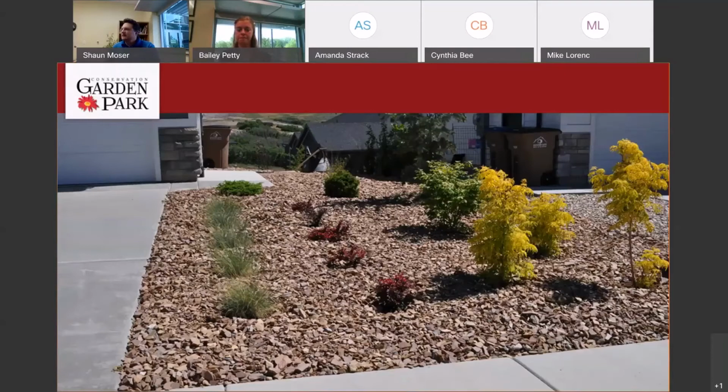I agree. There are some questions about general costs between path materials. Can you go through some of those, Bailey? Like what's on the expensive end and what are cheaper options for path materials? Okay, yeah. So I think gravel is going to be on the cheaper end.